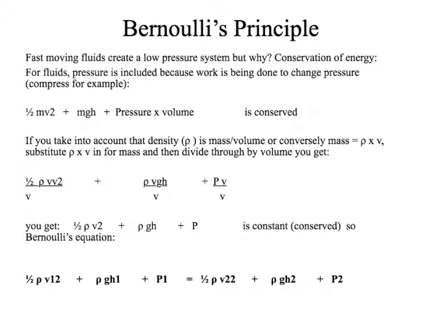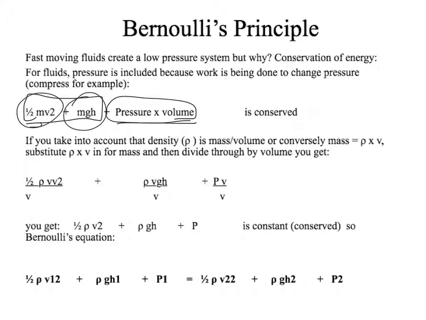All right, Bernoulli's principle comes from a conservation of energy, and this is going to look really familiar to you. 1/2 mv squared plus mgh. That's the energy we looked at quite a bit anyway. There were other types of energy, but we looked at those types, kinetic and gravitational potential. But what we're going to talk about here is that there's work being done to change a pressure, for instance, compress. And so pressure volume work is something that's going to have to be considered for energy, because that is work that's being done.